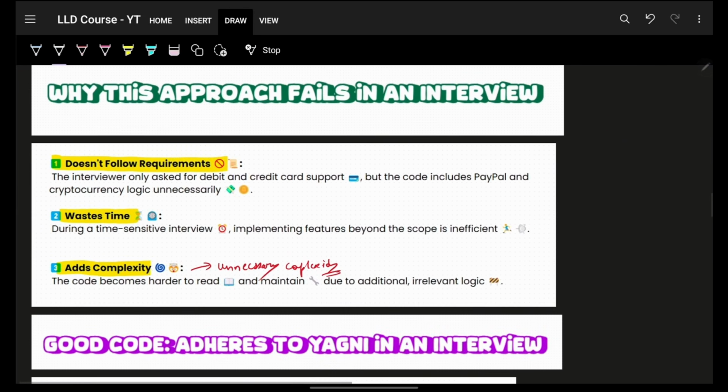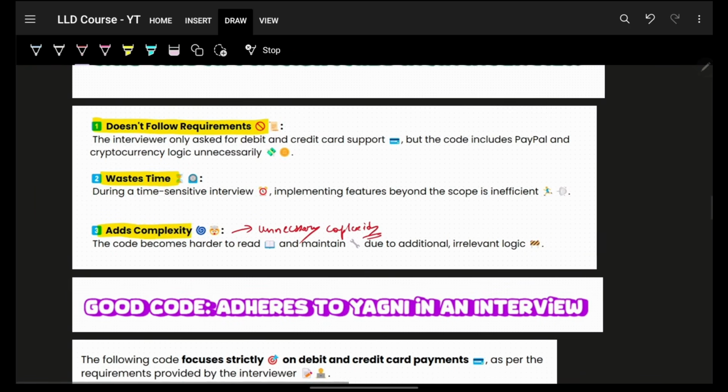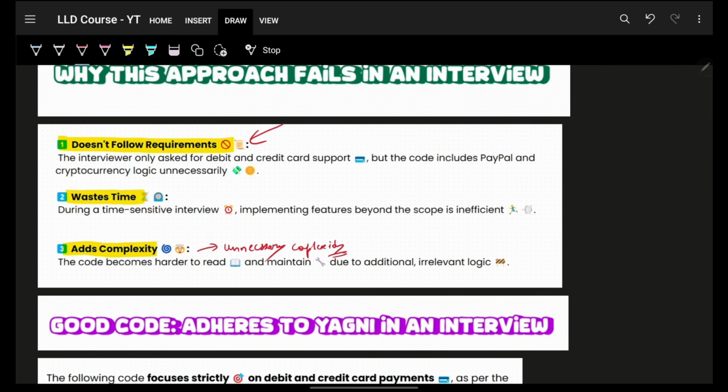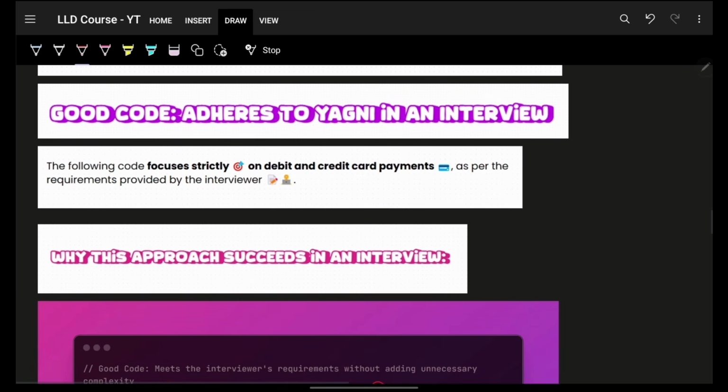Now, obviously you see why this approach fails. It's very simple and straightforward: it is not following the requirements I wanted. It is over-engineering, obviously wasting time in implementing it, obviously thinking as well, and giving an unnecessary bit of complexity as well. Again, this is unnecessary, I'm saying. Also, you might say, Arun, it is good to showcase, right? Yes, it is, but not in an interview or in a production code base.